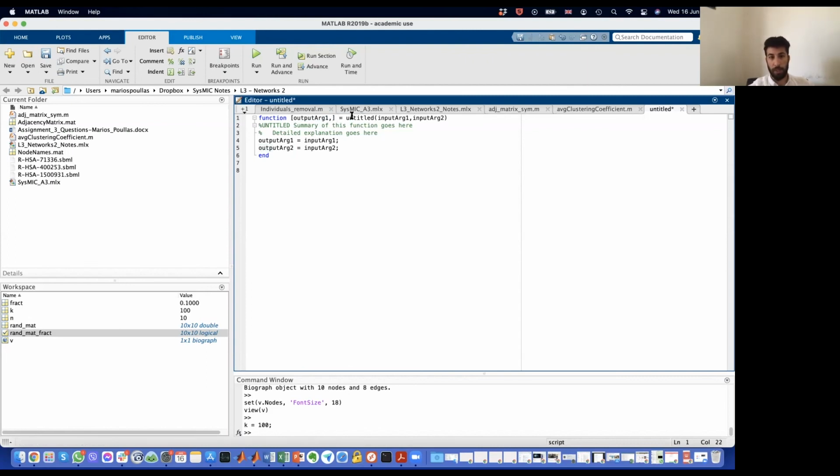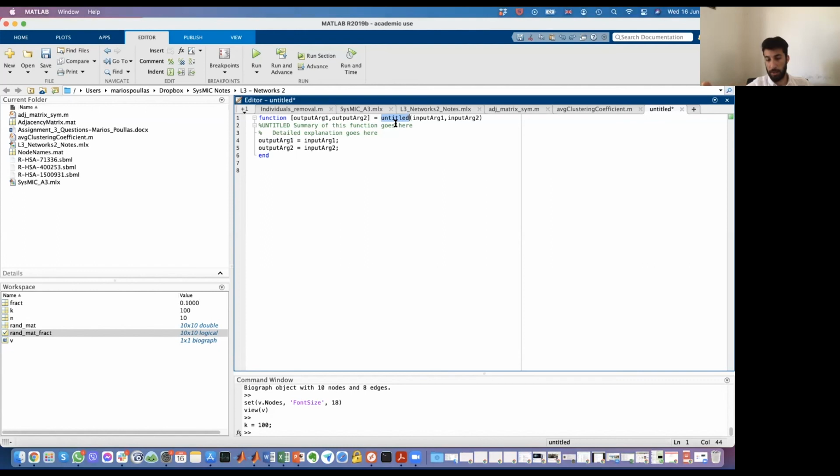If it was just one output argument, there is no need to have the brackets, okay? But if we have two or more, you need to have the brackets. At the beginning, you mention the output arguments that the function is going to create, and then equals the name of the function. That's how we are going to call it in the main script.